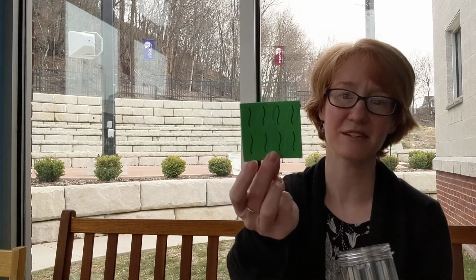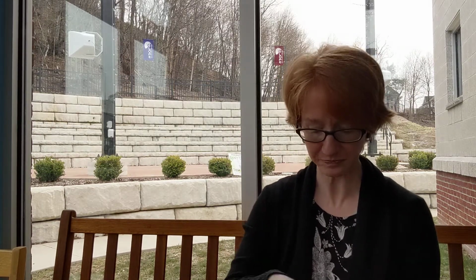Then there's leaves that you can glue on the outside of your jar. There's a little label that says my bug jar. And there's a little piece of pipe cleaner that you can turn into antenna, something that looks like that, and two googly eyes that you can add to your lid to make it fun.